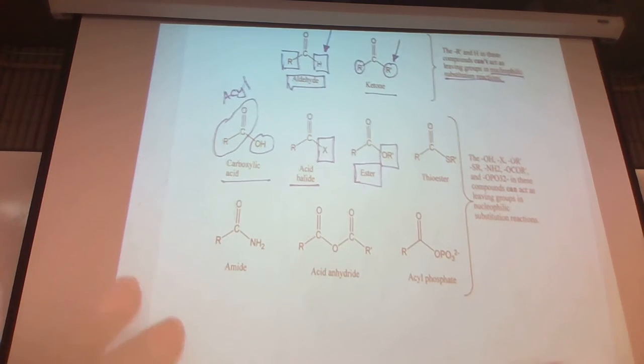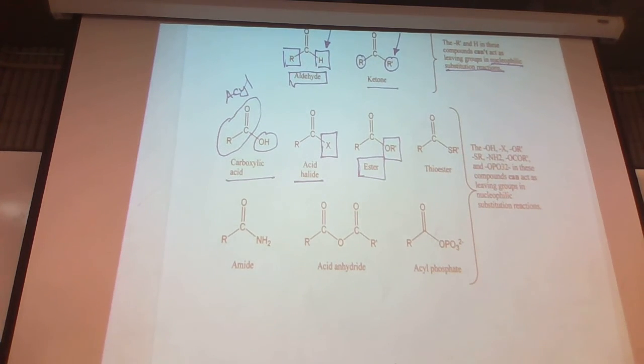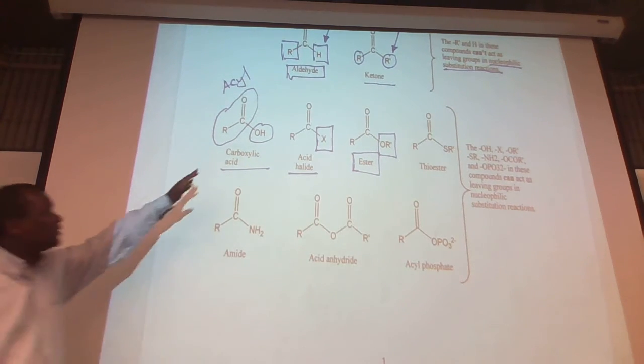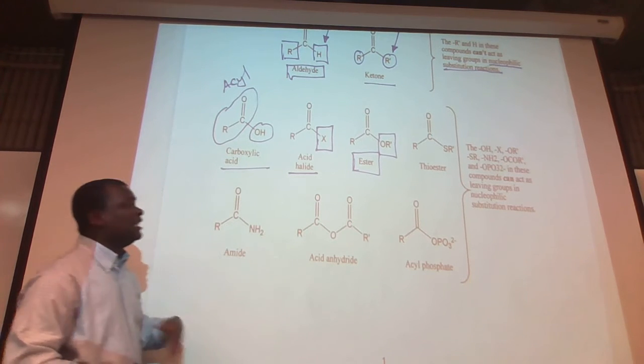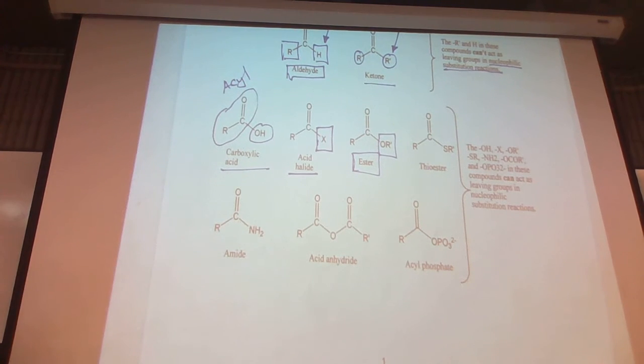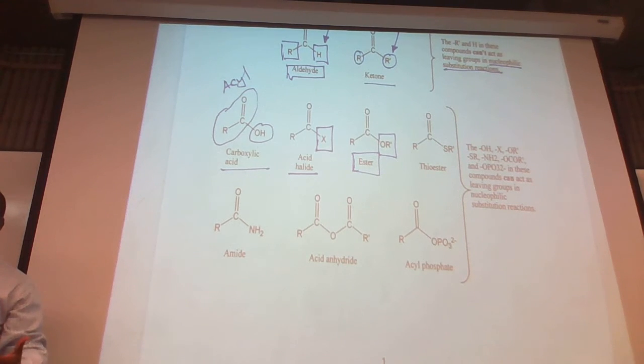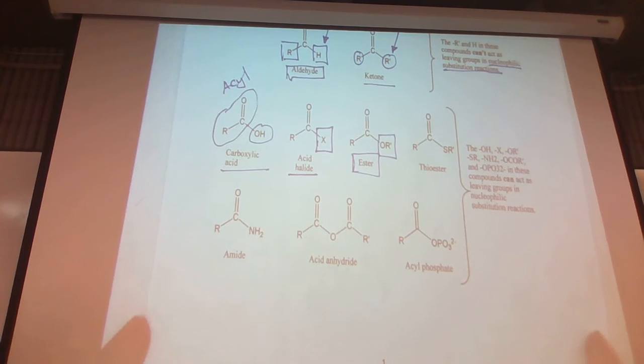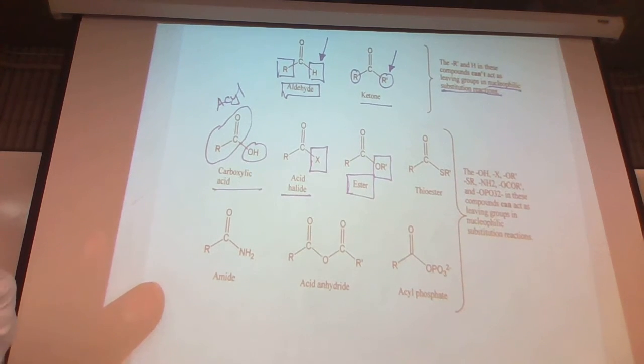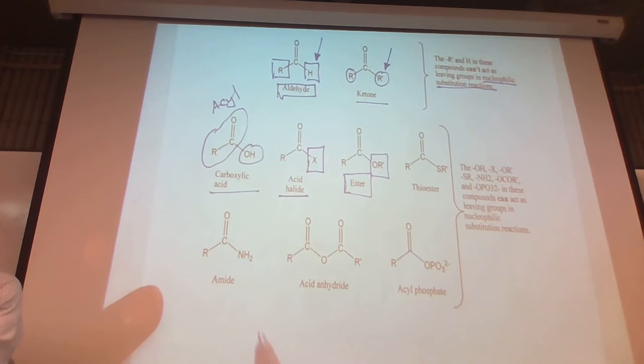So you cannot have a nucleophilic substitution reaction on those. But if you look at the derivatives of the carboxylic acid, starting from the carboxylic acid to the derivatives, they have good leaving groups. And that informs the reaction they participate in. Generally, they will participate in nucleophilic acyl substitution reactions. We're going to get to that later on. So in general, for aldehyde and ketone, all you're going to have is a nucleophilic addition reaction.